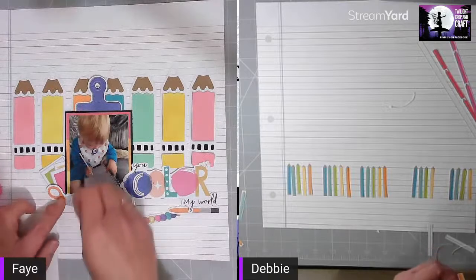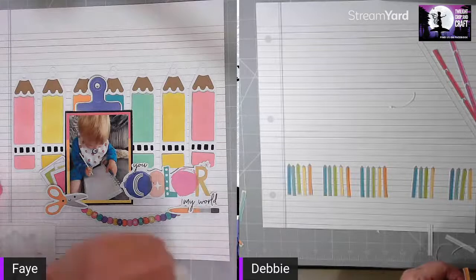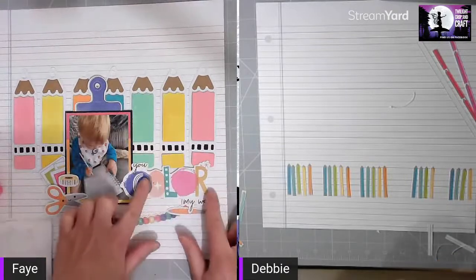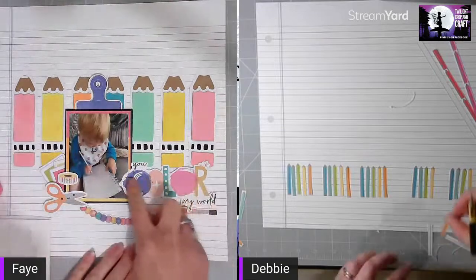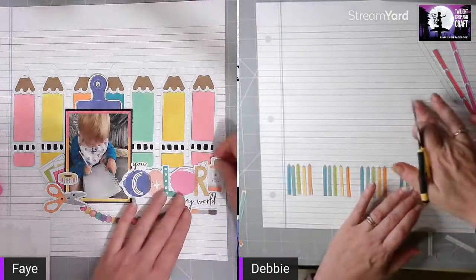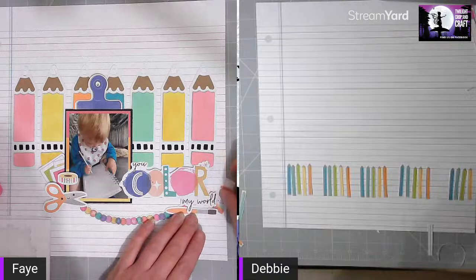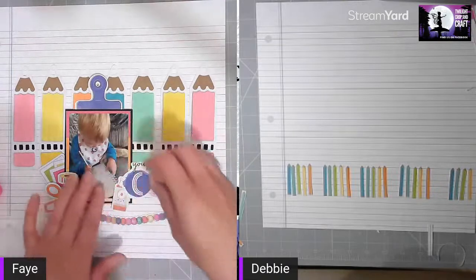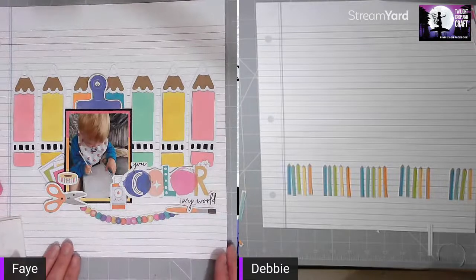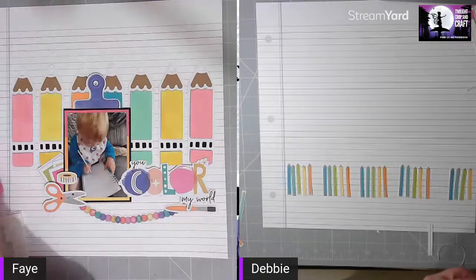Right, I'm adding these little bits. I'm going to foam pad this one. Here. Little paintbrush. I wanted to kind of connect that with the pencils there. Haven't quite got space for my paint pot now. Could play with these little elements forever.